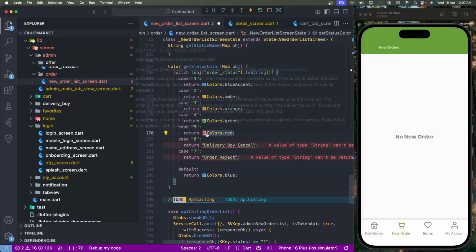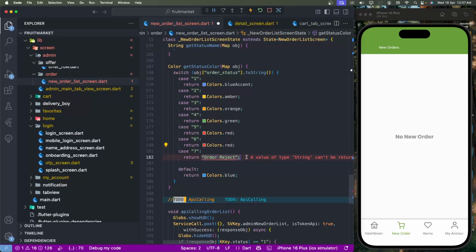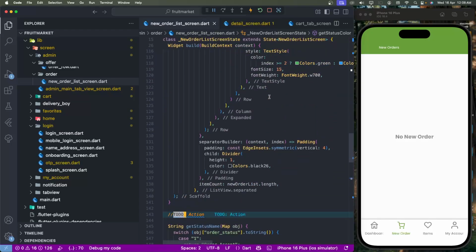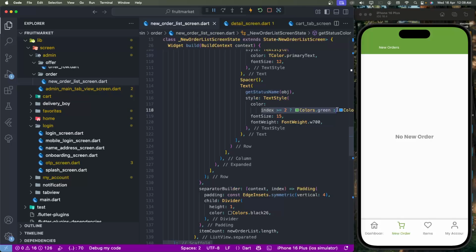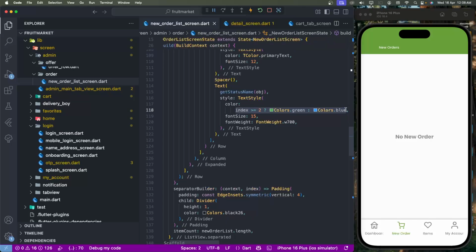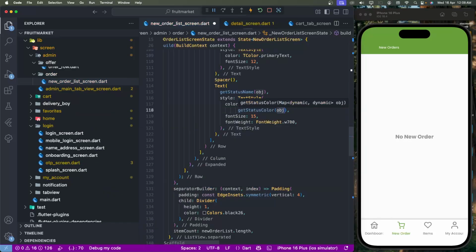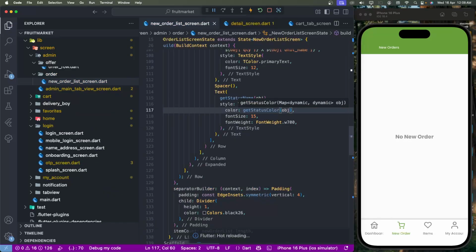Every other remaining place, need to set the red color. And save this. Now need to set the color status here. Get status colors, pass this object, and we need to save here.